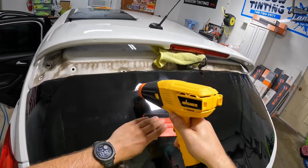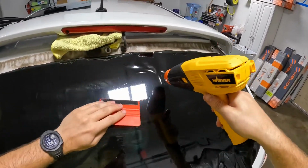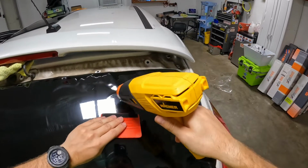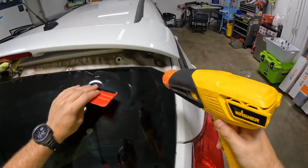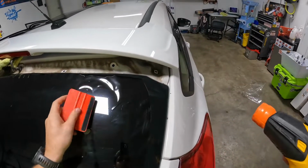So if you guys are struggling with this back window because of this spoiler, I'll show you how I put it together, and then you'll know how to take it apart. It's pretty simple.